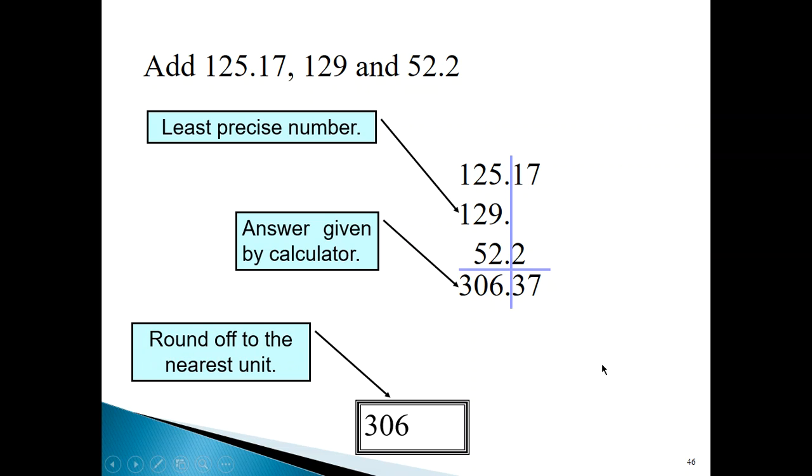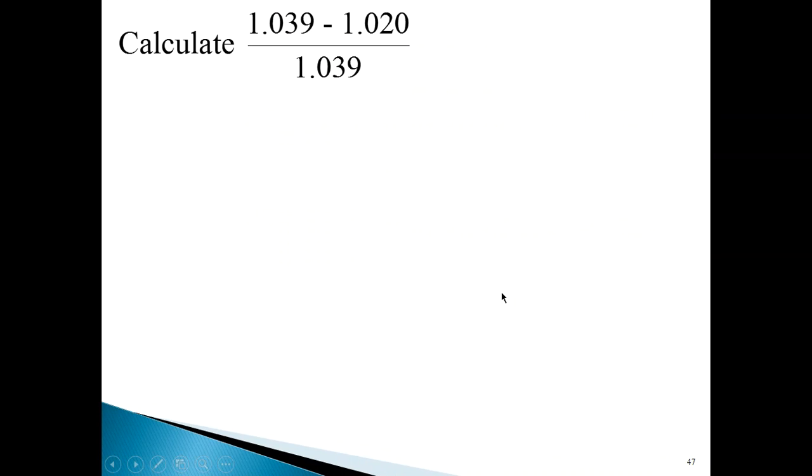All right. Now, what if it's a multiple operation kind of situation? So let's say, for example, you're given this setup and you're asked to determine the final answer to the correct number of significant figures. Well, this is a bit more complicated because the top part is a subtraction for which the rules are different when it comes to rounding off compared to what result when you do the division, right? So basically what you have to do is do each part separately, round off appropriately, and then move on to the next part.